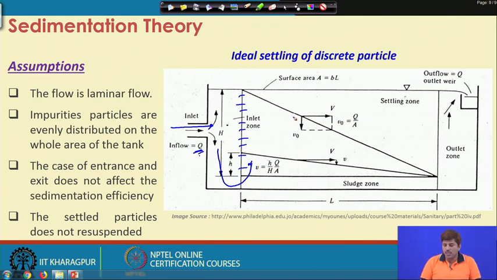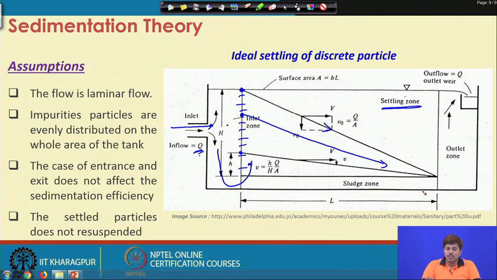So, the water enters first in the inlet zone, and then from the inlet zone it is guided to the second zone, which is called the settling zone. It is the settling zone where the settling process takes place. Now, let us say different particles are entering at different levels, one particle entering here, one entering here. Based on the size of the particle, each will have its own settling velocity component and its own horizontal velocity component, and that will result in a net velocity magnitude and direction, which determines which direction the particle will move and with what velocity.